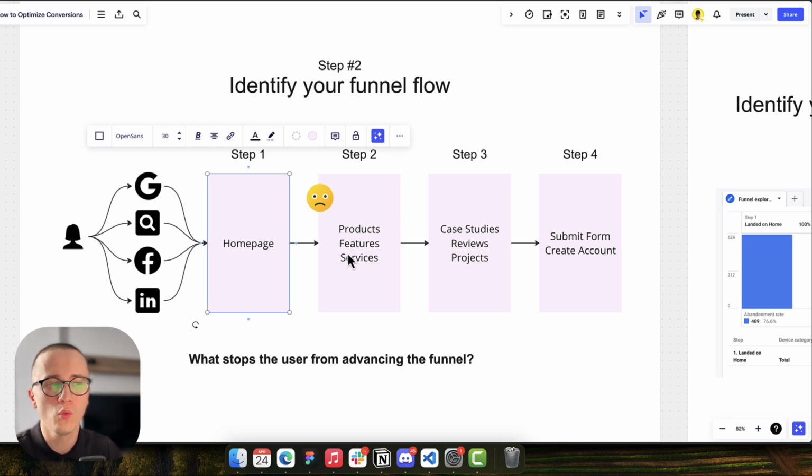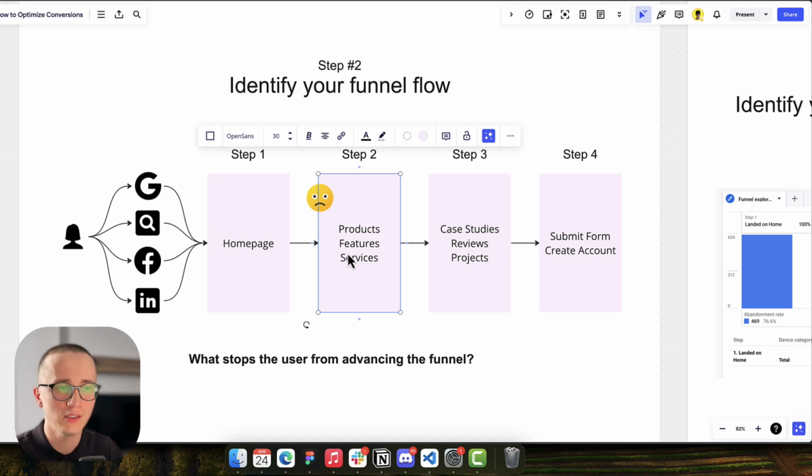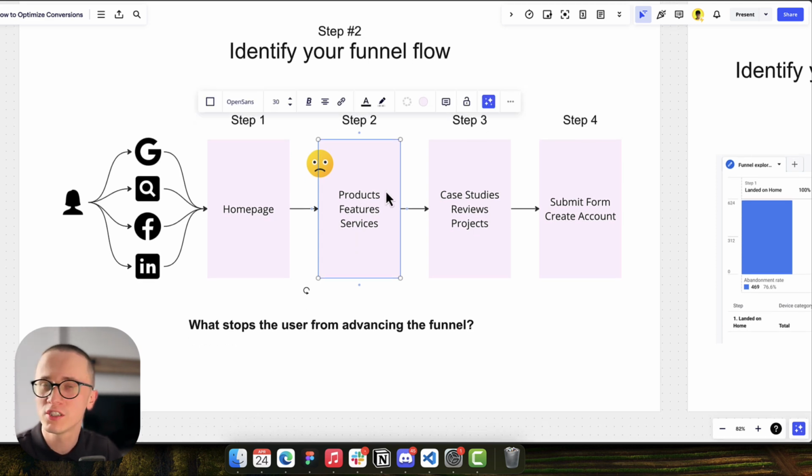Well, from the homepage, she wants to find out more about your business, whether it's the products you're selling, the features that you have, or the services. At these pages, she is already in the aware stage. So she wants to learn more about your business. Now, from here, she might want to learn more about other people just like her that did business with you. So this is where she is looking for authority, credibility, and likability. And for the third step, we have pages like case studies, reviews, and projects, right? She goes on these pages just to gather more information about your business.